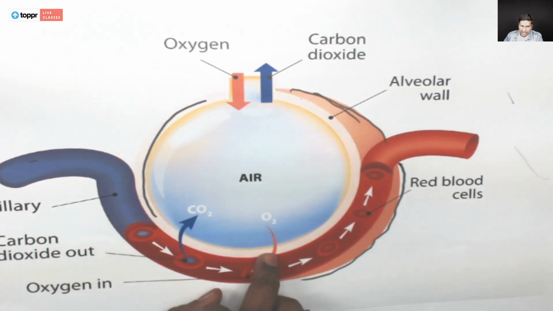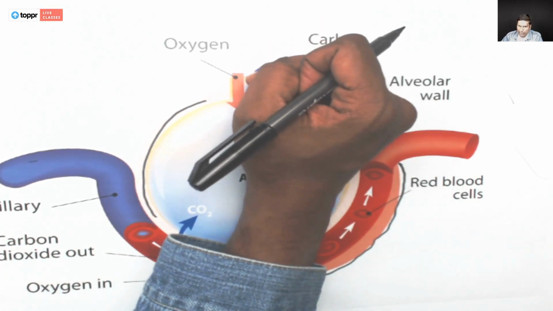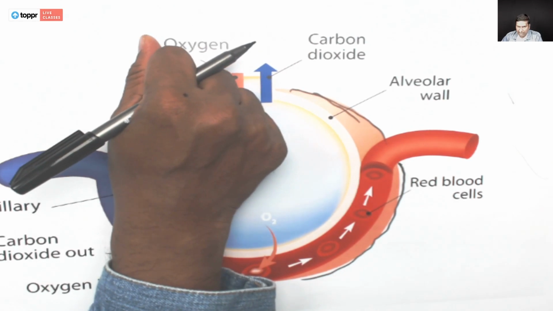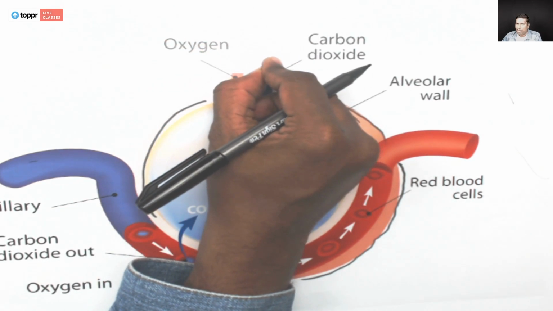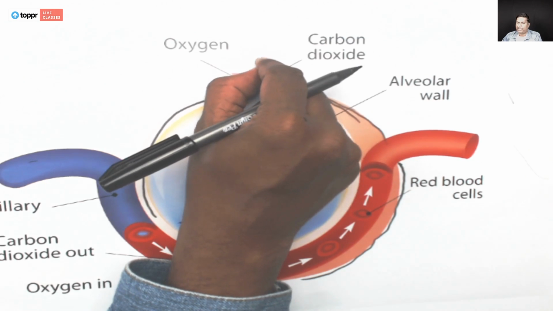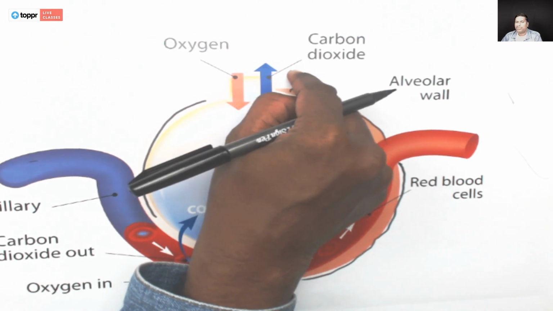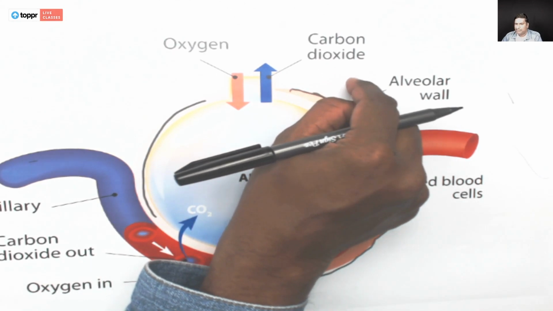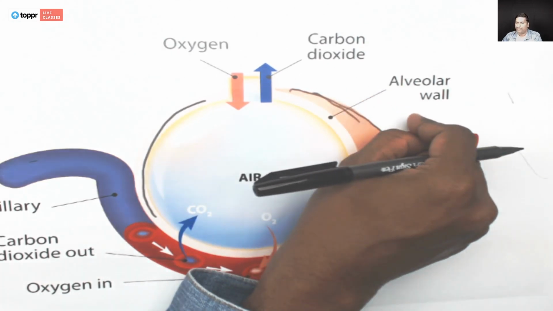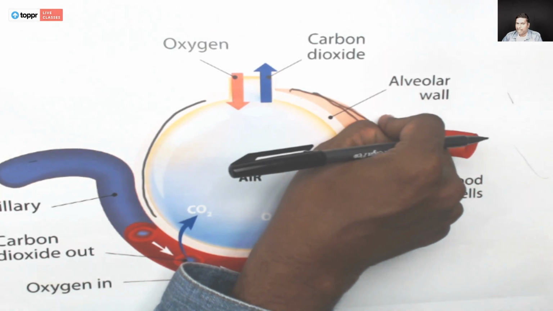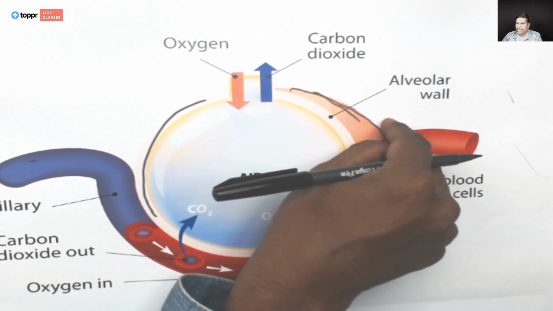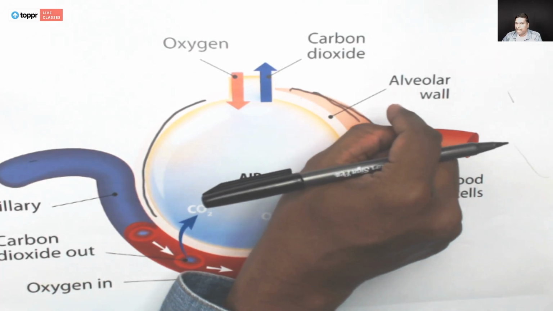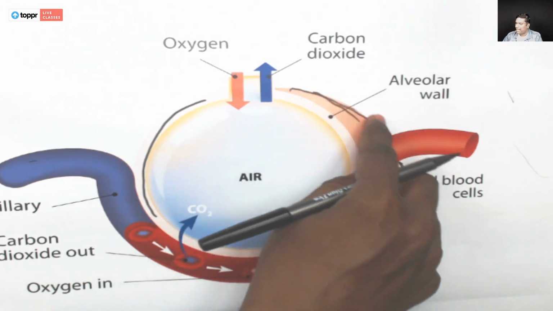Constantly, whatever air you breathe in will first enter your nasal cavity, and through the nasal cavity it will move on to the nasopharynx, from the nasopharynx through the laryngopharynx into the larynx, through the larynx glottis to your trachea, trachea to primary bronchi, primary bronchi to secondary bronchi, secondary bronchi to bronchioles, and finally at the tip of the bronchioles you have alveoli.